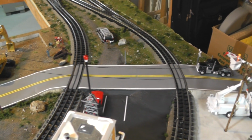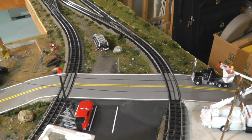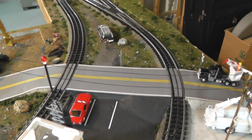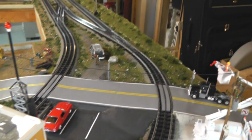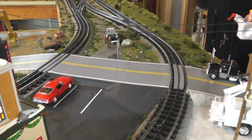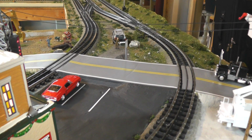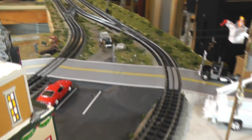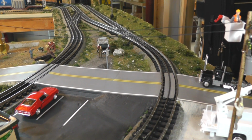And I have a blog post that shows you how I did my roads. But basically it's foam core, and I support it with foam underneath and secure it using hot glue. I fill in the edges with foam putty from Woodland Scenics, and then you just paint it. Now the lines on the road, I paint about a 1-inch strip of yellow paint down the middle, and I paint a white strip down each edge, and then let that dry completely.